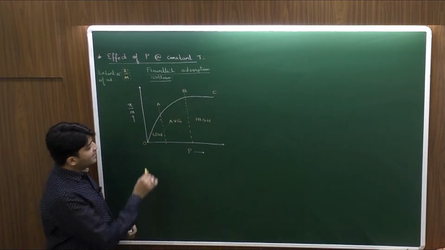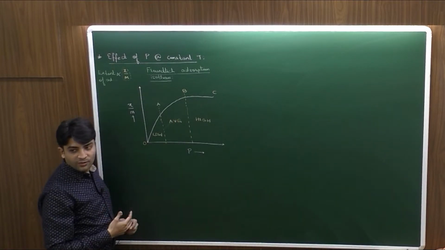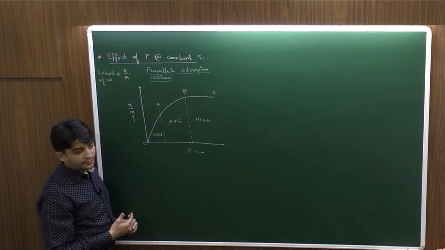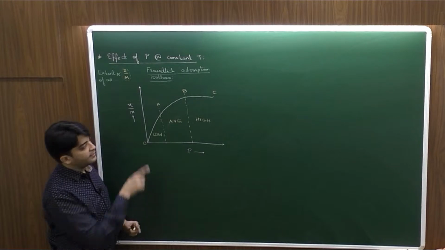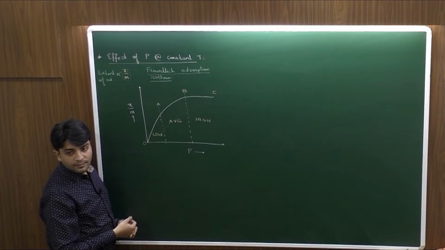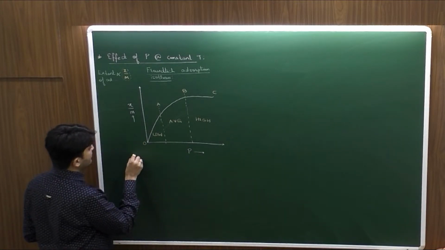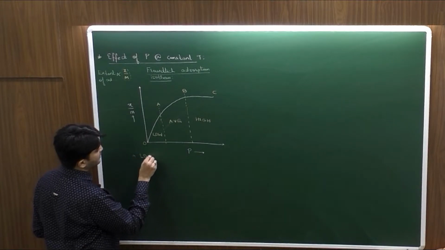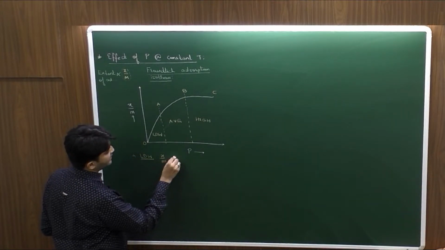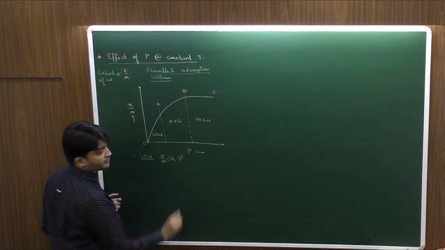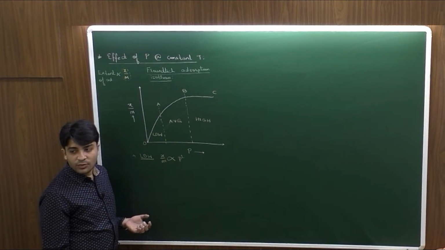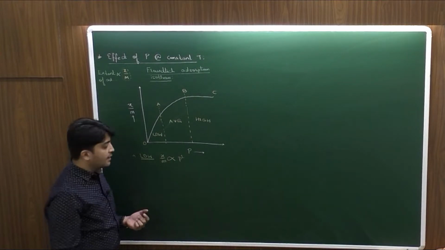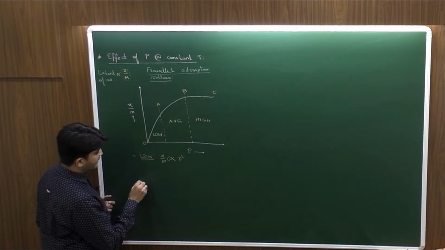Clear? Now in the low pressure region the amount of adsorption would be lesser. As the pressure increases, the extent of adsorption also increases. How are they related? Directly proportional. So case number 1, in the low pressure region, can I say x by m is directly proportional to p raised to 1? It's proportional to p. It's of the form y equals mx. Correct? Now let's take the third case first, that is the high pressure region.